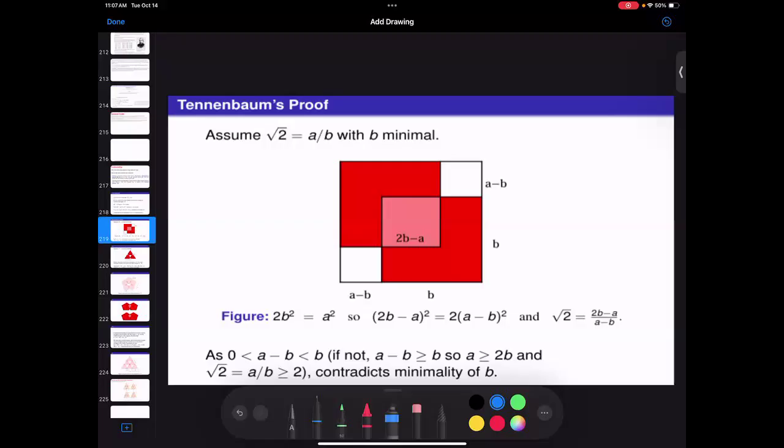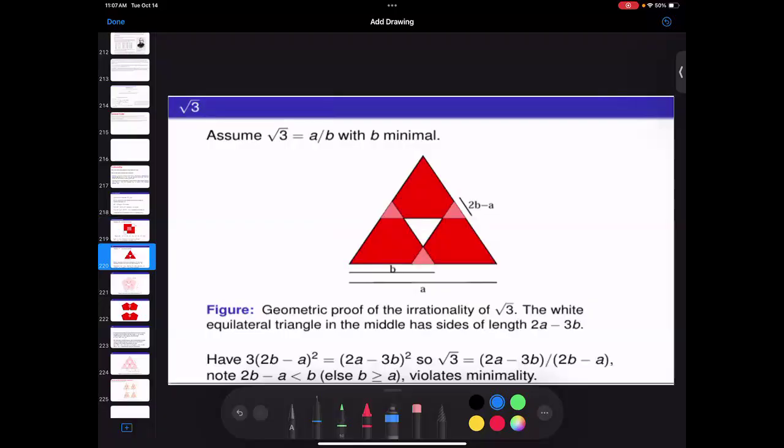I was sitting next to Professor Morgan, who remarked, it's a shame it only works for the square root of 2. And of course, like all of you, whenever somebody is speaking, you give your undivided full attention to the speaker. A split second after the talk ended, I slipped a napkin to my colleague with the proof for the square root of 3 using equilateral triangles. It's amazing how quickly you can write in a fraction of a second.